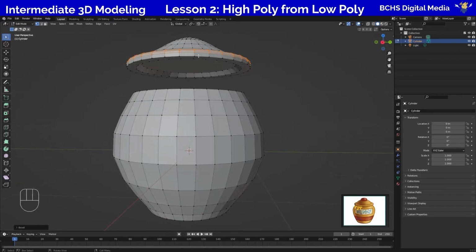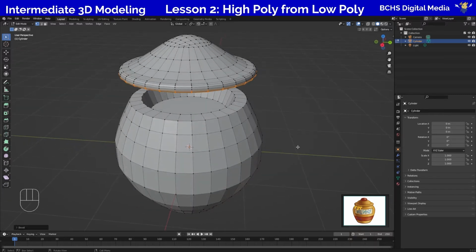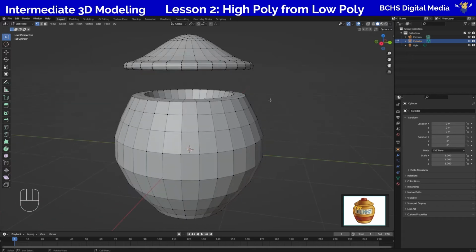And I'm going to do the same thing to the bottom edge as well. So I'm going to do a Control B here to bevel, and we're going to pull. And we don't want to crash into our other bevels, so we have to be careful here. That looks really good. A nice rounded edge. It's a little thicker than this one, but again, this is my model. I don't really care. Last thing we're going to do, and we're going to stay in edit mode.